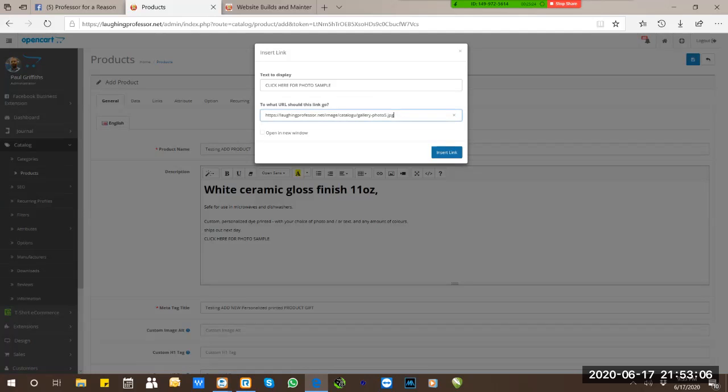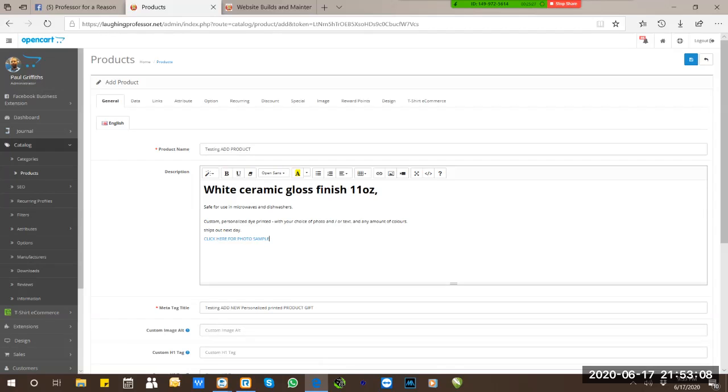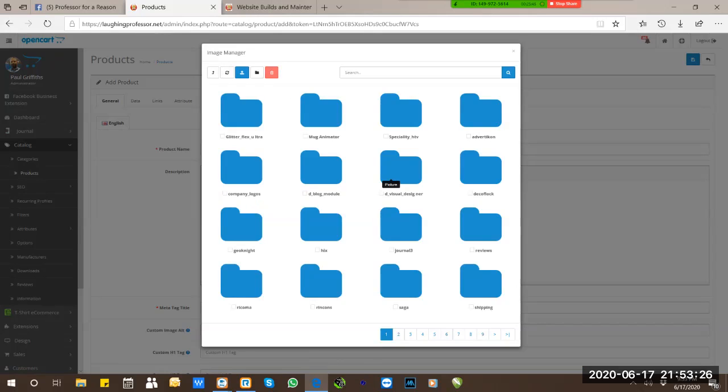I can't remember what it was, but there we go. So that's a clickable link now. So when that's clicked, it'll open up a pop-up of that photo that we've just put the link in for. Okay. Or we can do it the other way and just insert the photo.